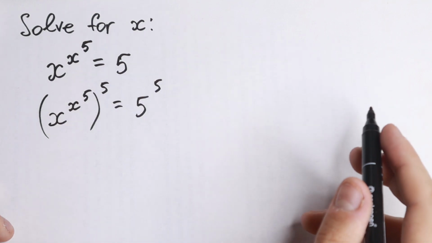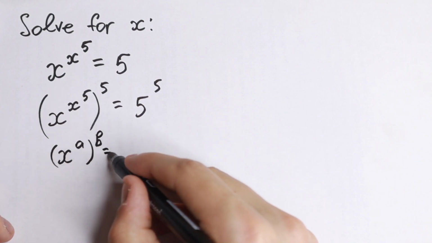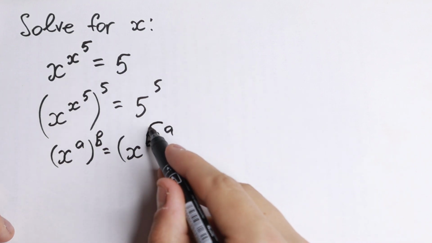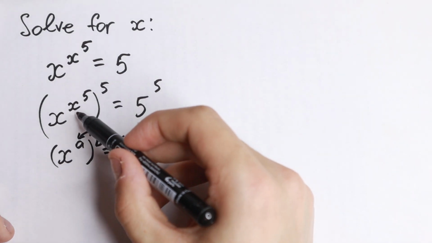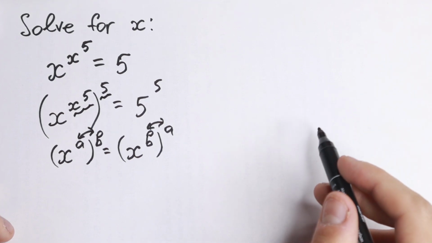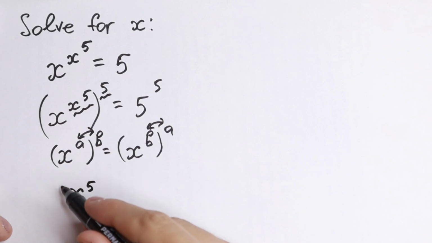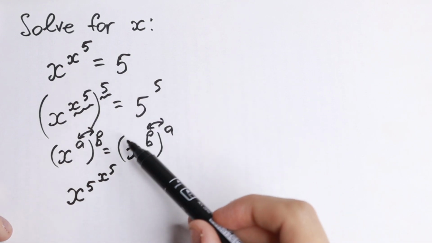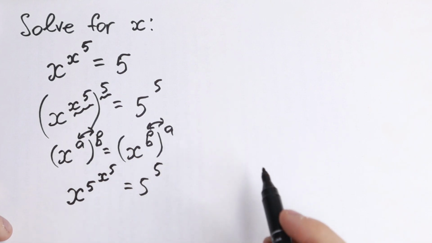I want to show you a rule of interchange. If we have x to the power a raised to the power b, it will be equal to x to the power b raised to the power a. Here our a and b are interchanged. As you can see, we have x to the power 5 in our brackets, and this 5 outside the brackets. So we can easily swap this. We will have x to the power 5 inside, and of course x to the power 5 swapped from here, so this goes outside and this goes inside, equal to 5 to the power 5. So as you can see, we do this.